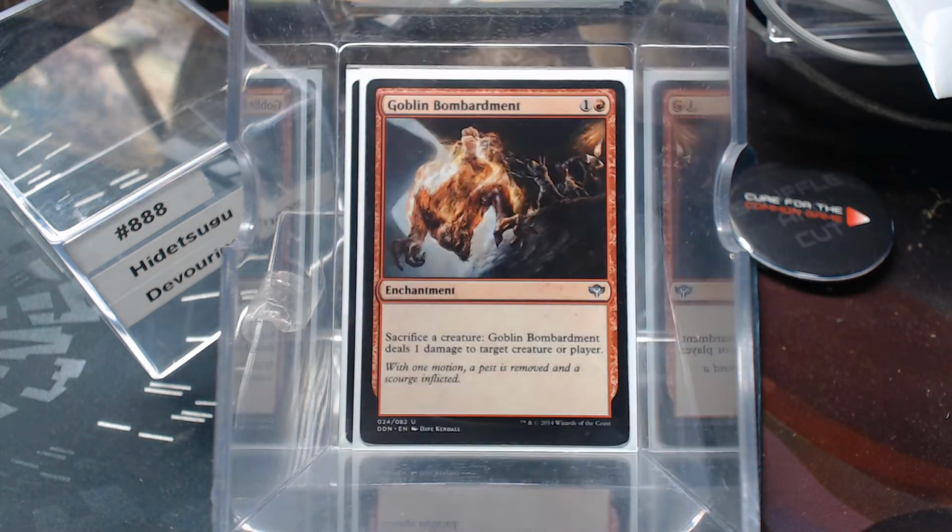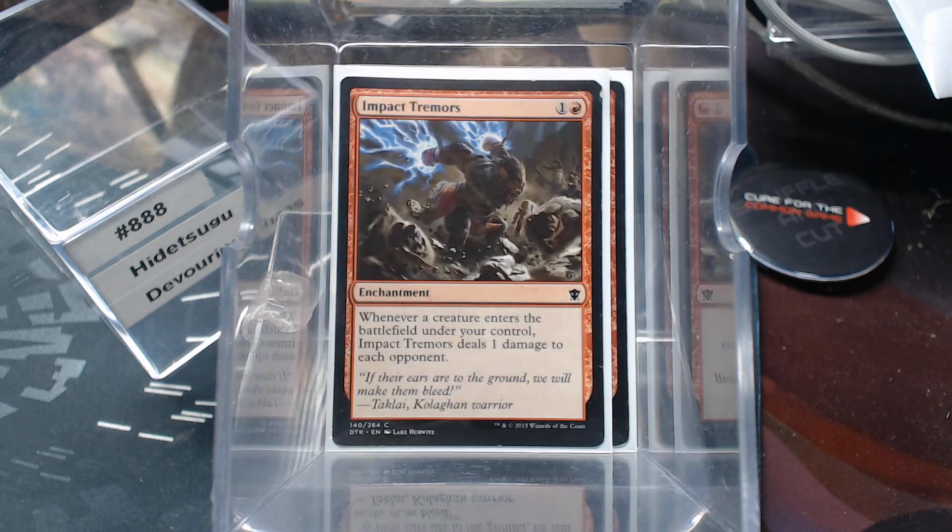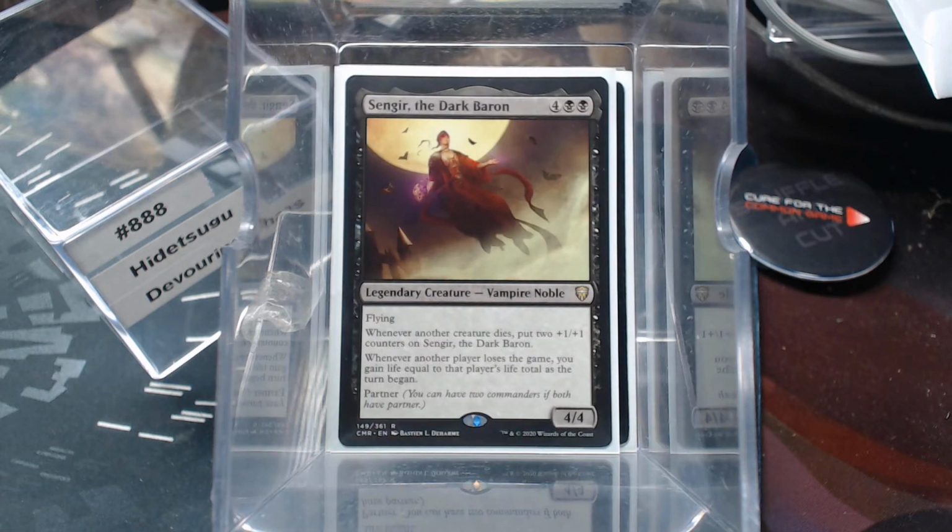But then I thought, wait a minute, what if I sacrifice them? What if I have another sack outlet? Because Goblin Bombardment and Zulaport Cutthroat, come on. And then I was like, well, Impact Tremors. The creatures deal the damage coming in, they deal the damage going, they deal the damage because they're going. Whoa. Singir. 2 counters per creature that died.